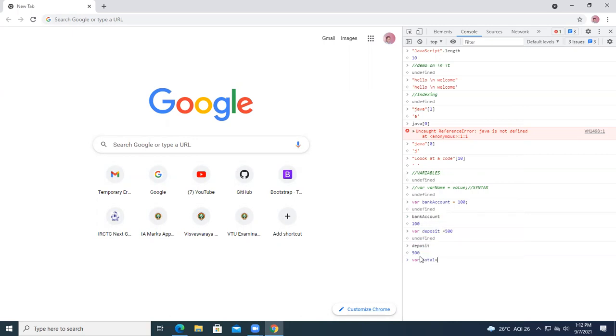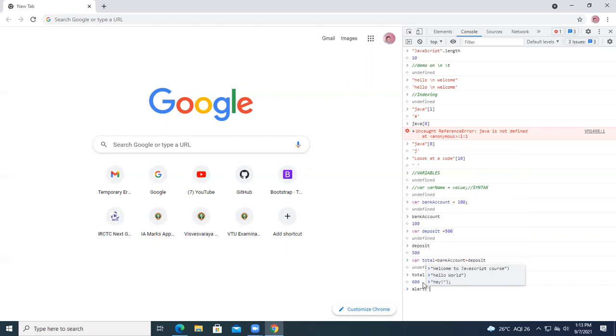Total is equal to bank account plus deposit. So now when you go with total, you are getting the bank account value 100 and the deposit 500. So when I print total, you get the sum. So now I will have alert.